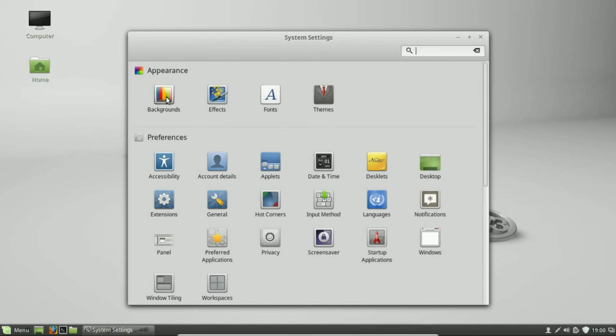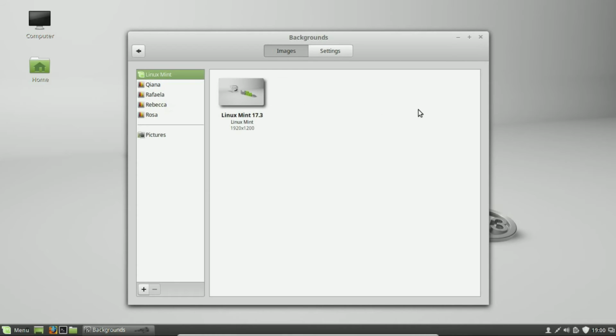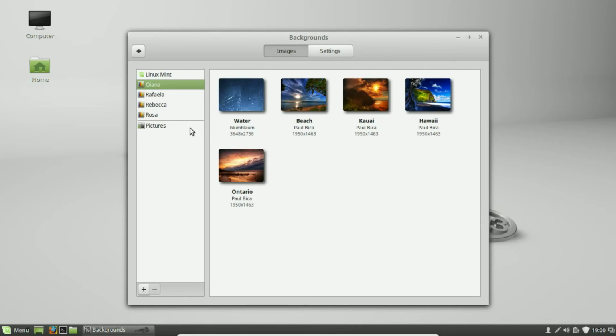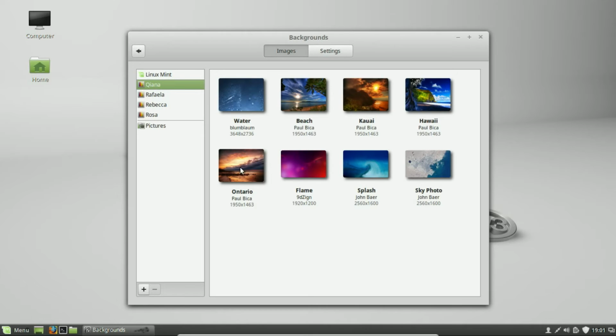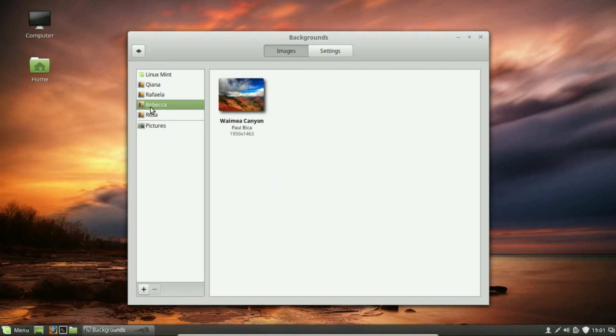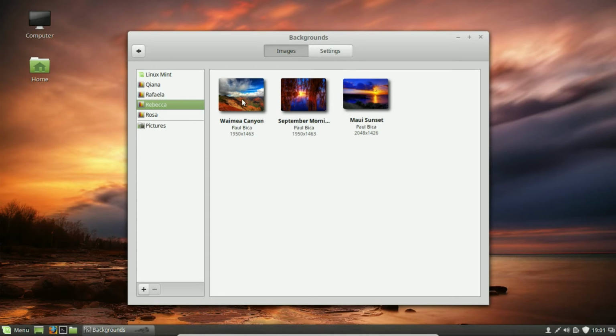Okay, so backgrounds here allows you to change your image background, your desktop background. This might not make sense to you, but these are older versions of Linux, or Linux Mint, and these are the older wallpapers, so you can go back to the ones that you like. For example, I like this particular wallpaper. All you have to do is click on it, or double click on it, and it'll change the background. Really easy, very self-explanatory too. So, an easy way to change your background there.